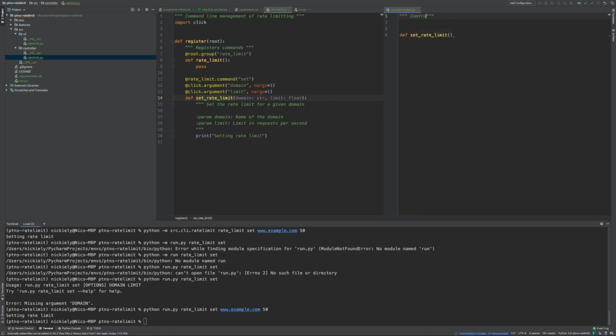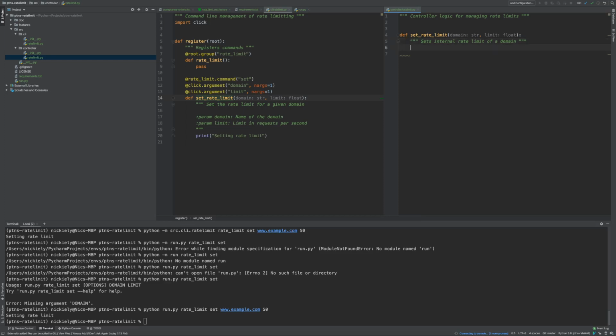Define a function for managing rate limits. So we're going to take 2 arguments. It sets the domain. So we're going to set the internal rate limit of a domain.